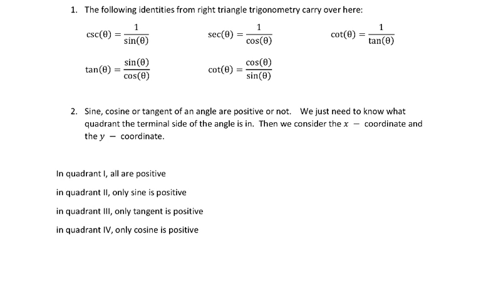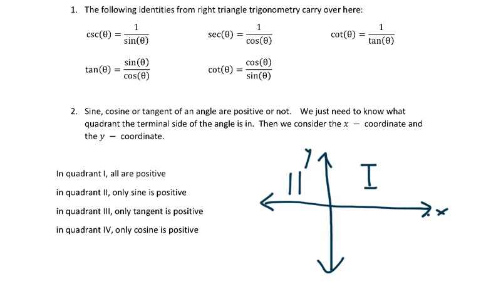Now, if you remember, the quadrants look like this. This is quadrant 1, this is x, this is y. So it's 1, here's quadrant 2, here's 3, here's 4. And really, it's just by definition that in quadrant 1, all three of sine, cosine, tangent are positive, mostly because x and y are both positive, x and y being the coordinates of that point P.